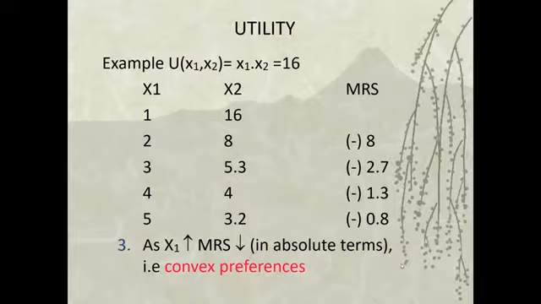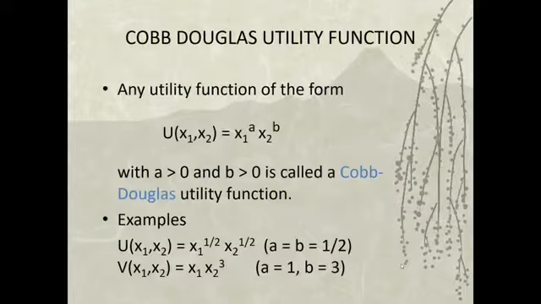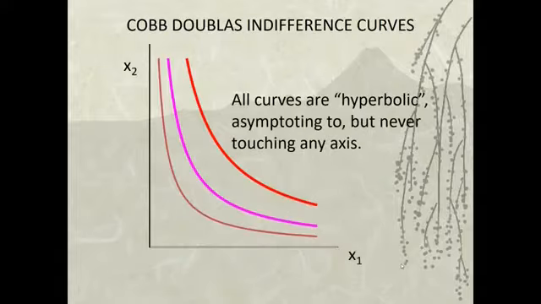Interestingly, it can be derived from a utility schedule. This is also given in different textbooks. When it comes to the Cobb-Douglas case, I have already mentioned it, and you can follow. So a Cobb-Douglas indifference curve always looks like this, a convex indifference curve, which is always treated as well-behaved. All curves are hyperbolic, asymptotic too, but never touch any axis. As I said, alpha and beta are greater than zero. Therefore, it never touches the x-axis or y-axis or the commodity axis.